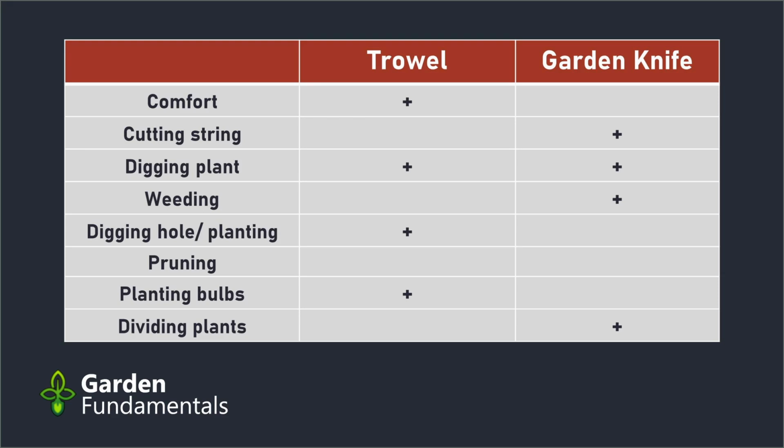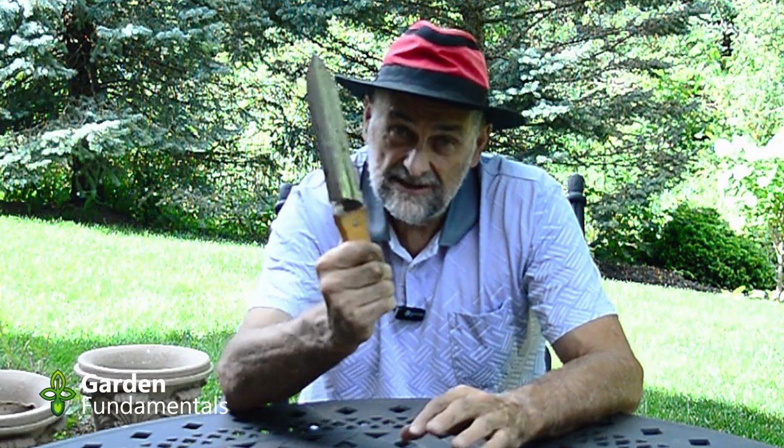So here's a table showing the results. Which tool would I use? Well, quite honestly, I like them both. And I don't think one is better than the other. For digging and planting, the trowel is much better because it moves more soil. It's a faster way to plant things. However, for digging out weeds, I find the sharp edges here very handy. And for weeding, I think this is a better tool.